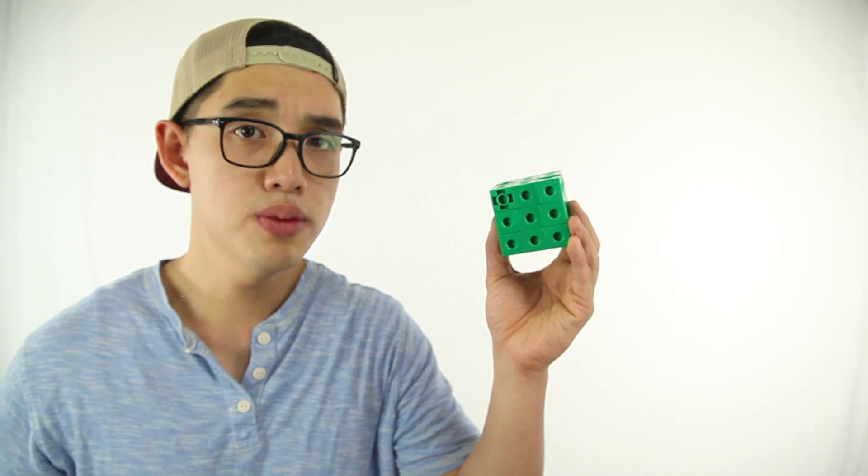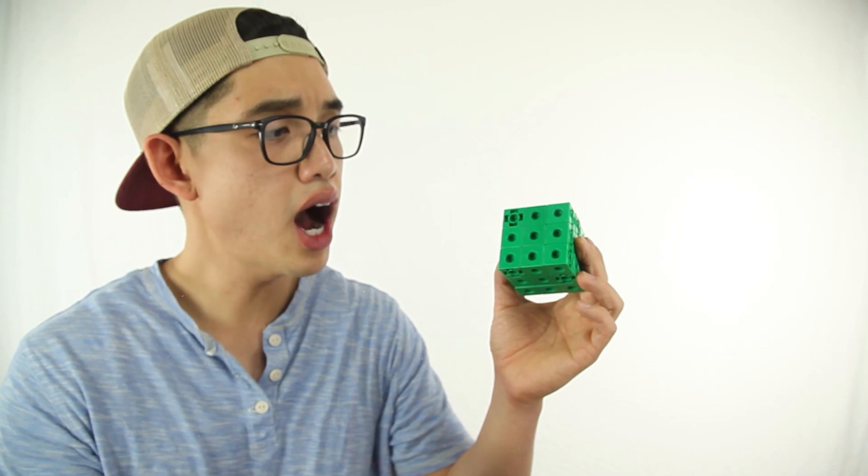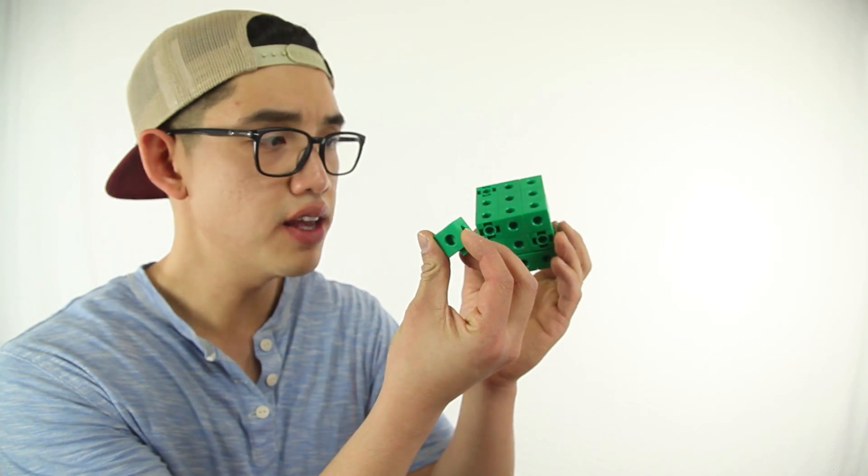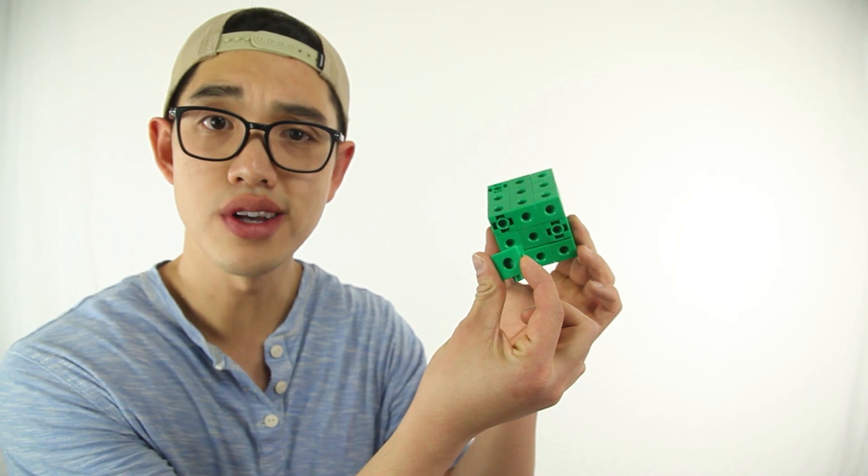Let's do an example. I have a green cube right here and I want you guys to figure out the volume of this prism. Tell me, how many of these small cubes can fit in this really big cube? Pause the video, try it out yourself.